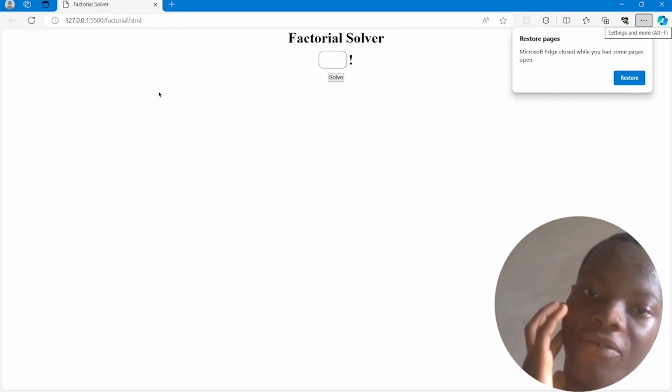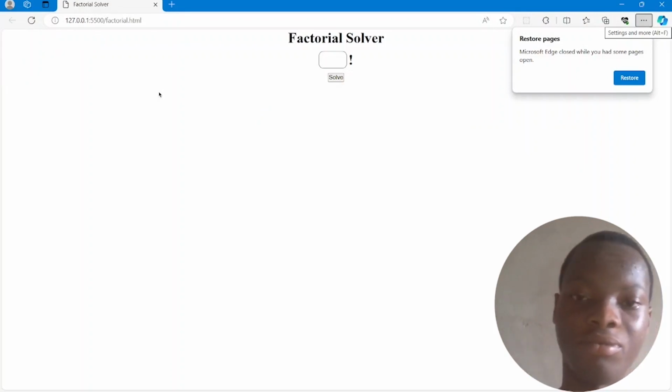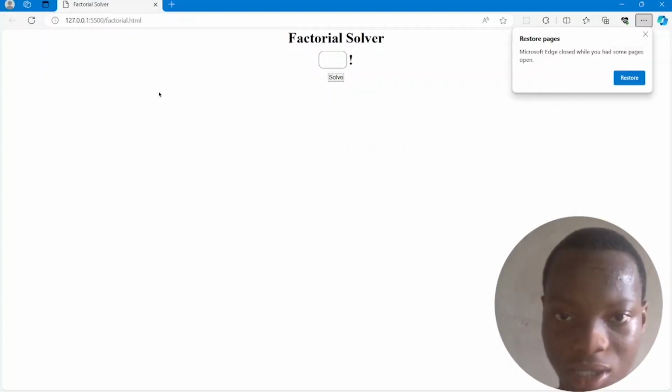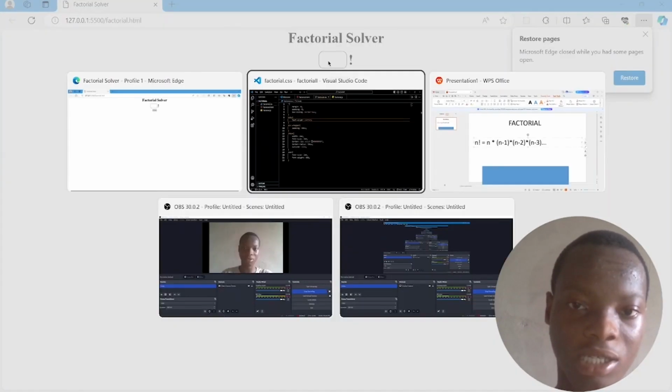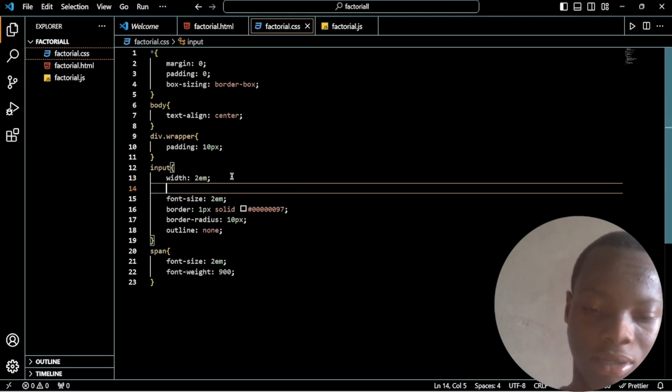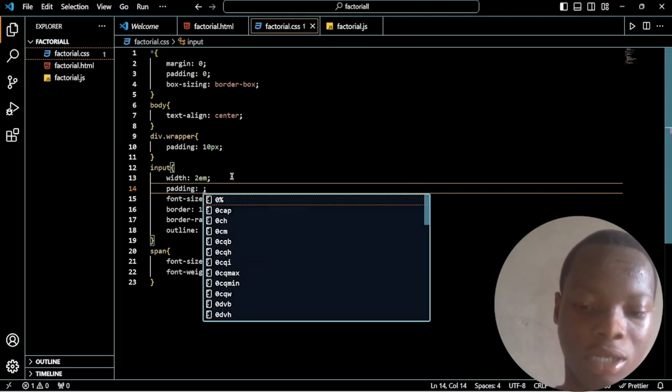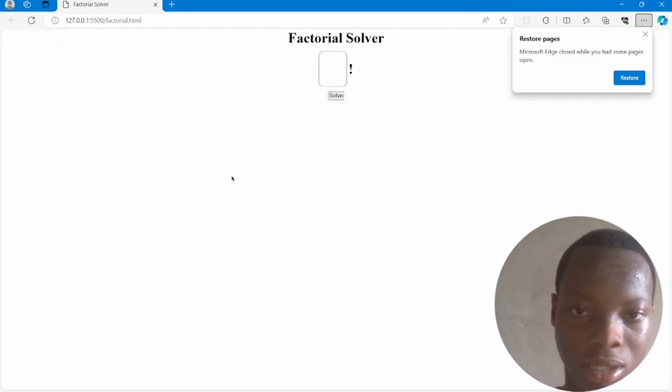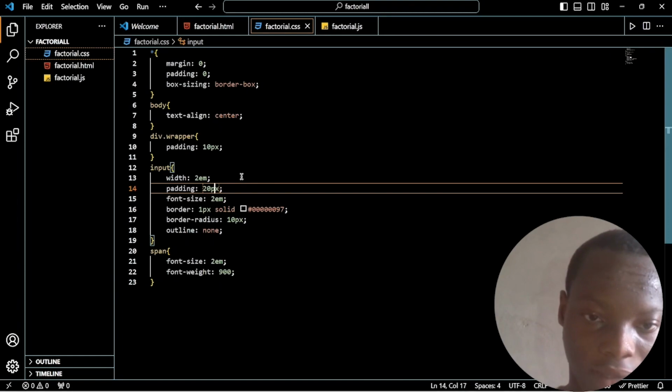Yep, that's perfect. You can increase this also. Let's give it a little bit of padding, 20px. Maybe it's not too big. No, it's too big. 10px.